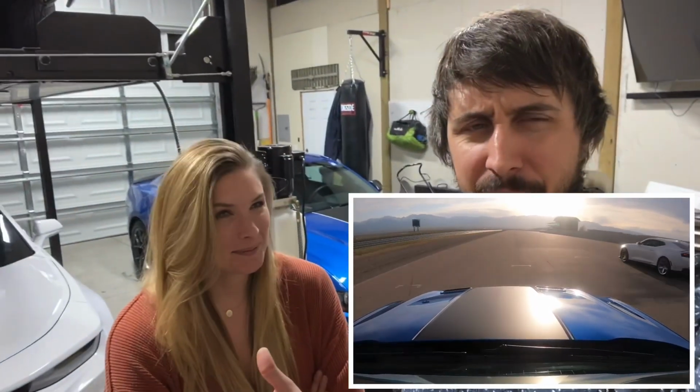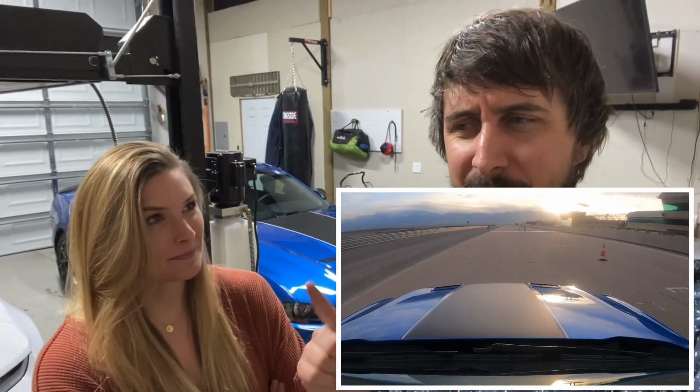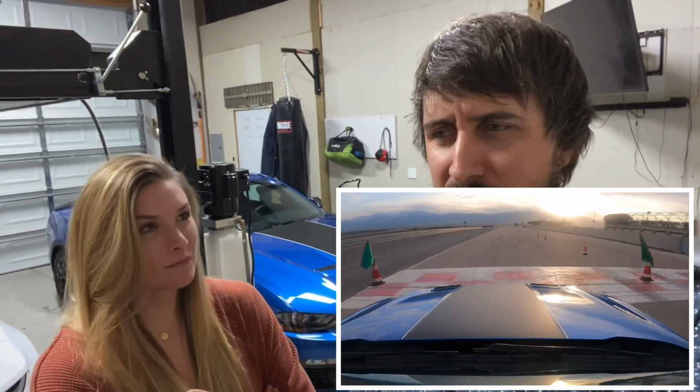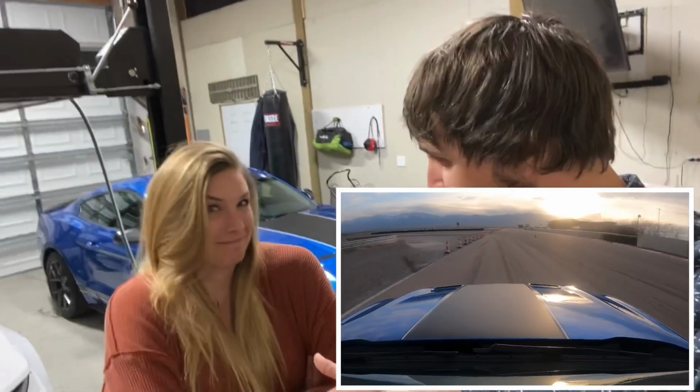And then we went on to race some other cars, so we can just run through. We raced our friend Nate in his Terminator Cobra. I believe it's still an Eaton car. I think it just has a pulley. It makes somewhere in the neighborhood of between 450 and 500 horsepower. I raced him, lost. Kelly won.